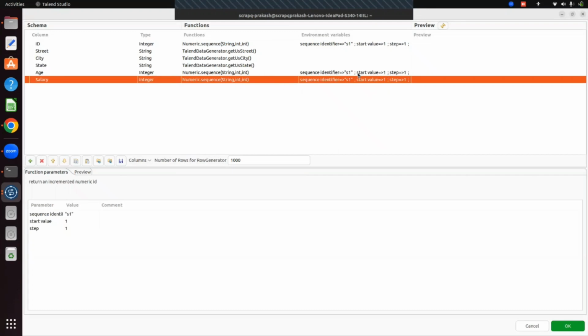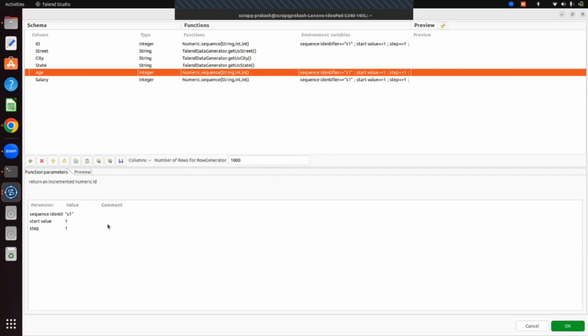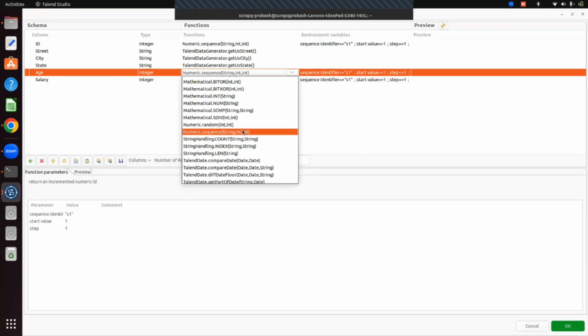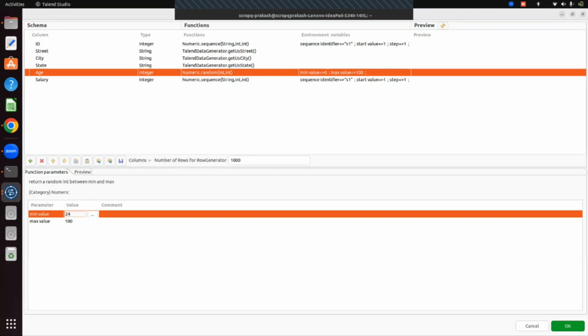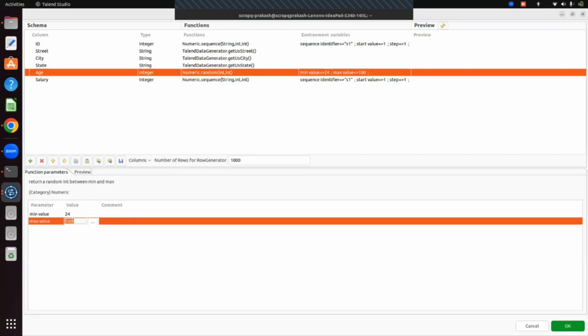So here I'm taking a numeric random int. The minimum value should be 24 and the maximum value should be 45.